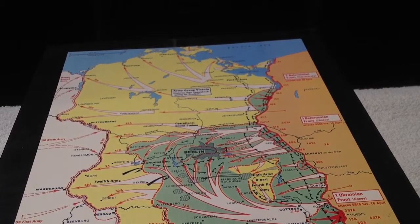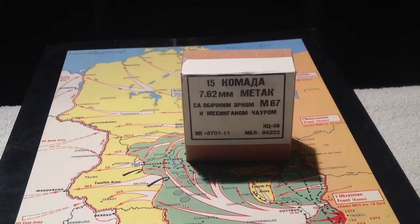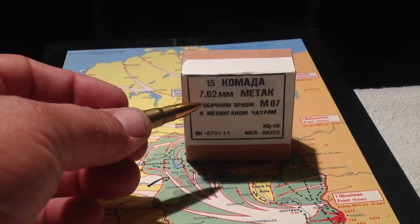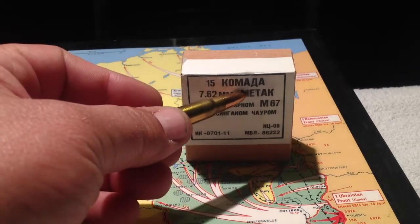Now, after you get yourself a crate of these, from then on, you can get a little bit more ammo for a little bit less money by just going with these, which are basically the same round, except without the stripper clips. The stripper clip boxes are 4 10-round stripper clips, so there's 40 in a box. These are 15 in a box. And just about all you can understand on here is the 15 and the caliber. And then I would assume that means full metal jacket.